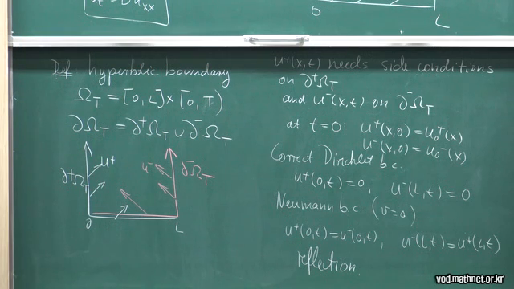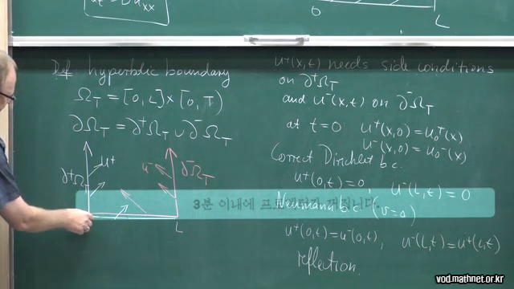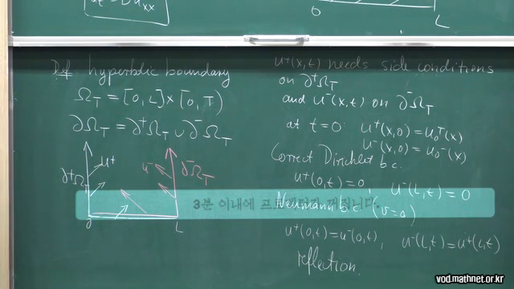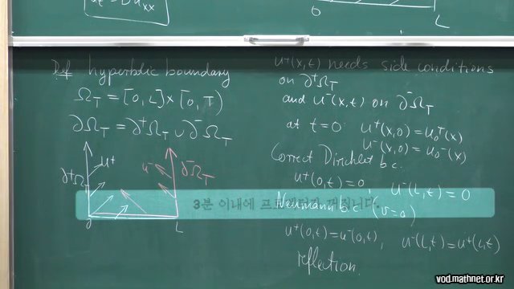And there could be a compatibility condition. So what he means is a condition here. At this point, from here you give the initial condition, and coming from the top you give a boundary condition on the side. So often you assume that it is compatible, so it has the same limit coming from the top and coming from the side. If it is not, then you have a shock which forms, and then the shock is transported inside, coming from 0. Okay. Other questions about that?